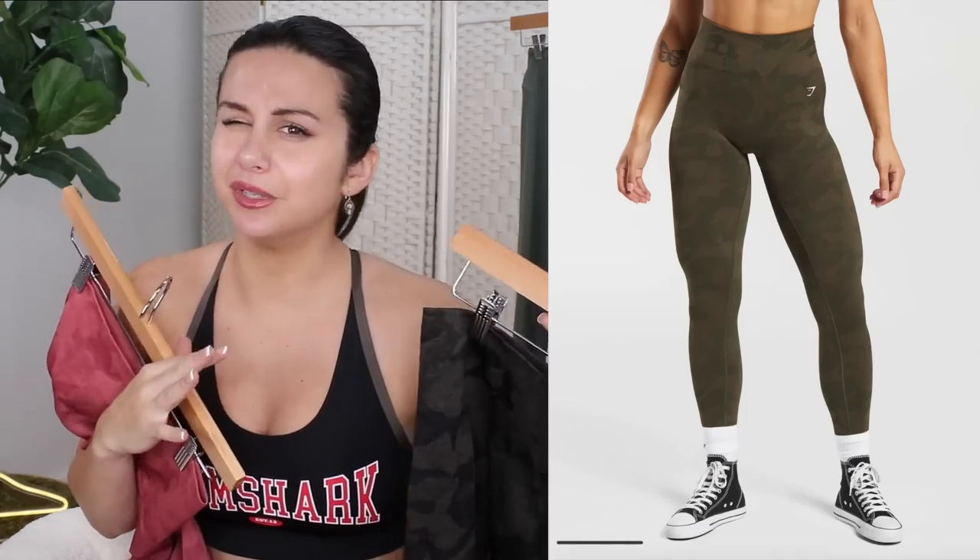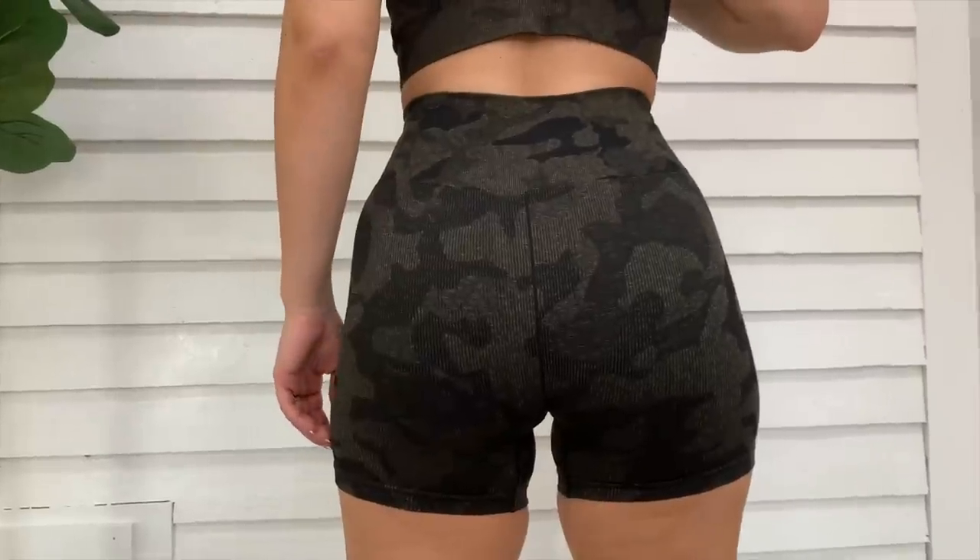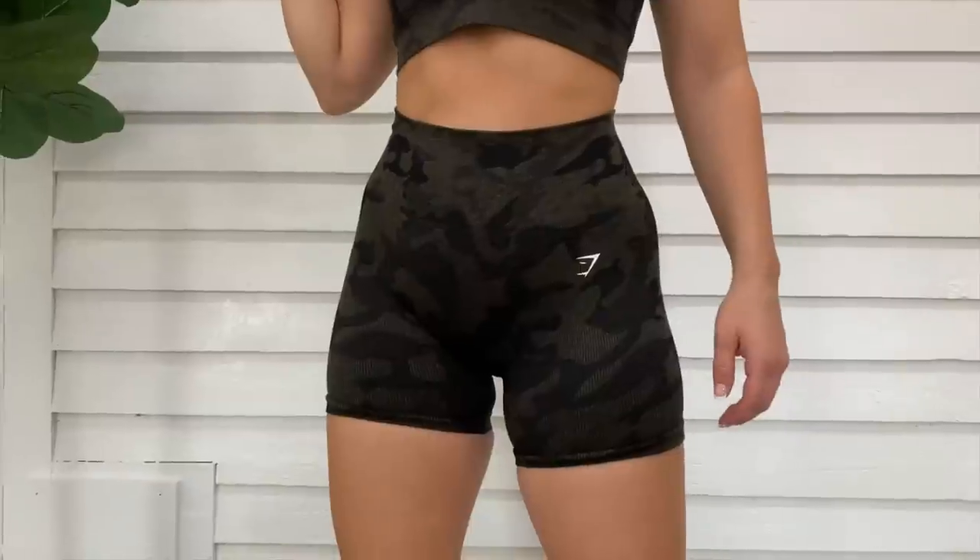First things first, we're going to briefly go over the new camo — just going over what I noticed changed. Then we're going to hop into talking about these new leggings. So these are the colors I chose for the new camo: black camo brown in the shorts and softberry slash sun-baked pink in the leggings. I chose these specifically because they were different enough. The other two colors at launch — one had a pea green I wasn't keen on, and then the blue which I've already seen before. I wanted to mix it up. I also have the matching sports bras as well.